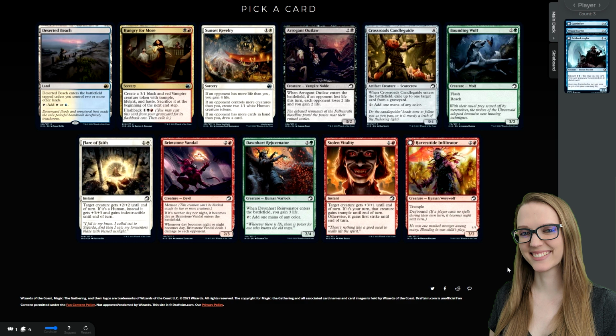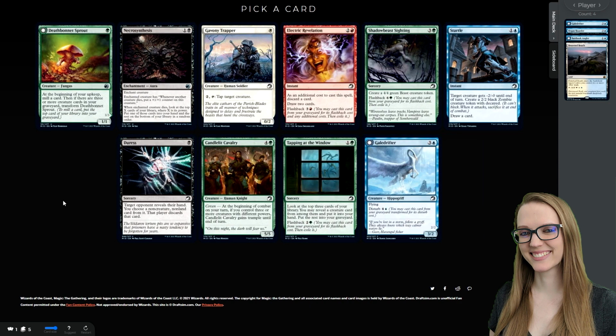There's a lot of red, also not a super great color. I will take the Deserted Beach here. Ooh, okay. That's not too bad. I like the Trapper. He's a good little tappy boy. Another Gale Drifter is also enticing. Yeah, let's take another Gale Drifter here.